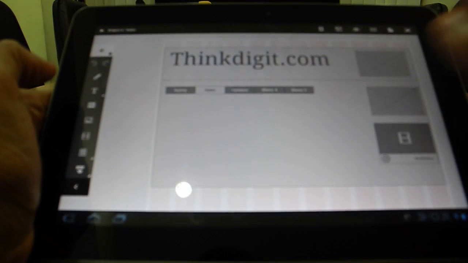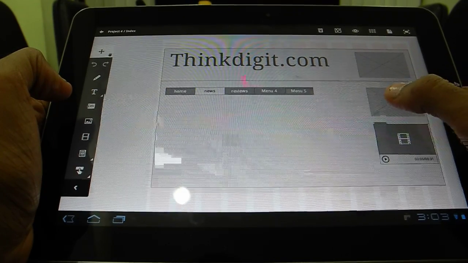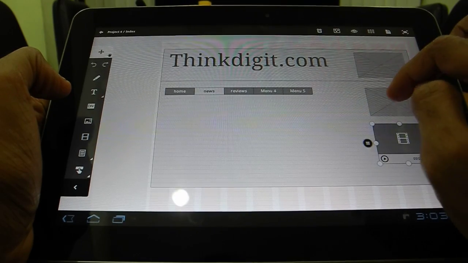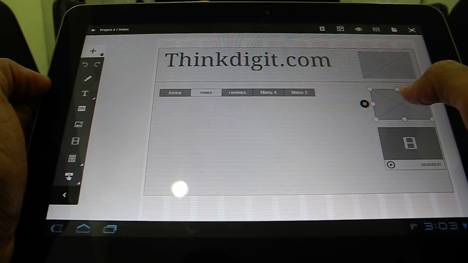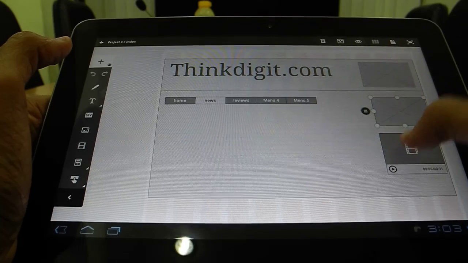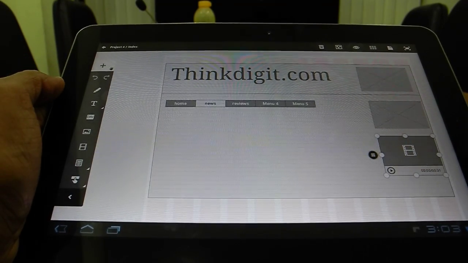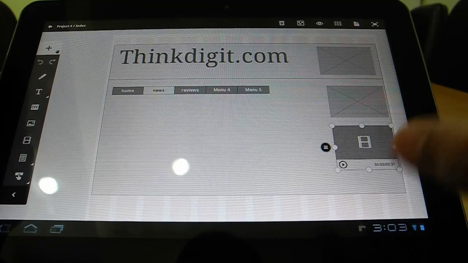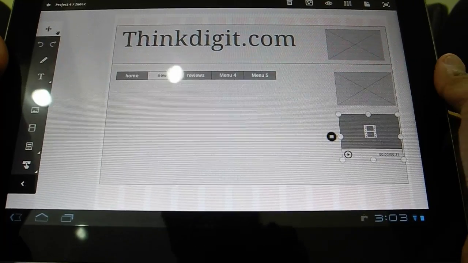You can only link navigational bars, horizontal, vertical navigational bars. I don't think you can link images or video. So if you want to try out an option such as if you click on the image, it'll give you a maximized version of the image. That's not possible in this. Same with video. If you click on video, it'll start playing in that particular box. I'm assuming it won't expand or anything like that. So this is basically just a basic wireframe kind of a thing for your website designs.